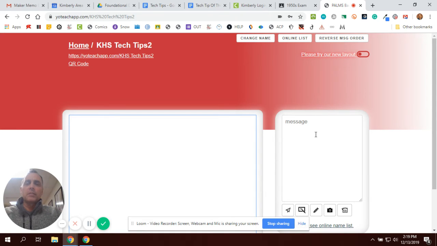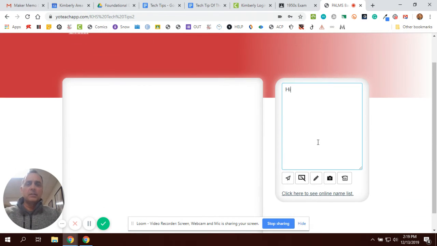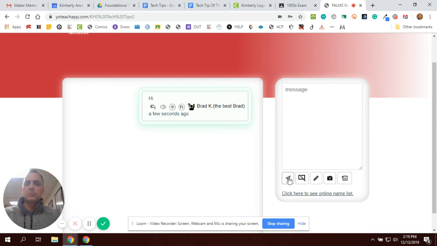There you go. One of the things it'll have you do is put in your name before you put in the password, so that your name will be associated with it. And you can type your little message on the side here, and you can click the little arrow button. It'll basically put it into our bracket. So Brad Klitsky, the best Brad at Kimberly High School, pops up there, and I just said hi. If you want to do little sketches or add photos, you can do that. You want to create a little workroom where you and maybe a couple of partners can work on something, you can do that also.